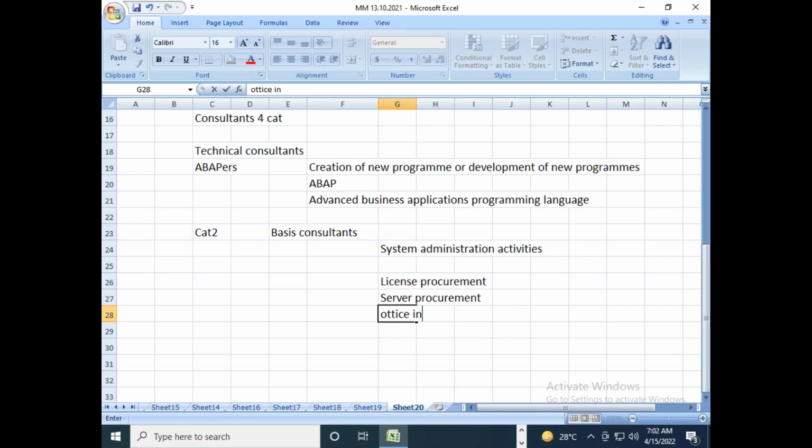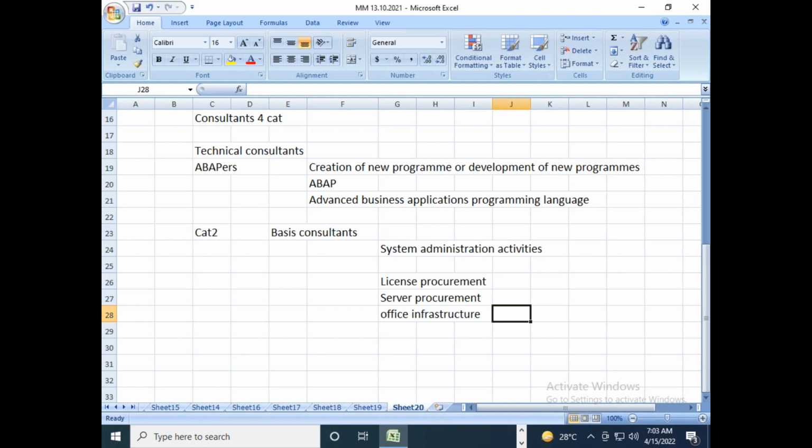Office infrastructure. If you want to go for the SAP implementation project, you need to have the office infrastructure available so that you will be able to kickstart the project and do the activities you perform during the process of the project.